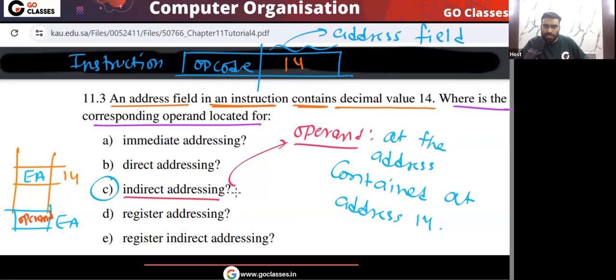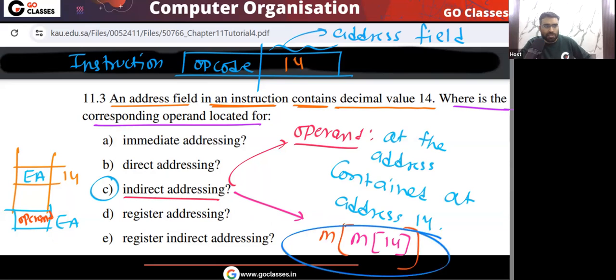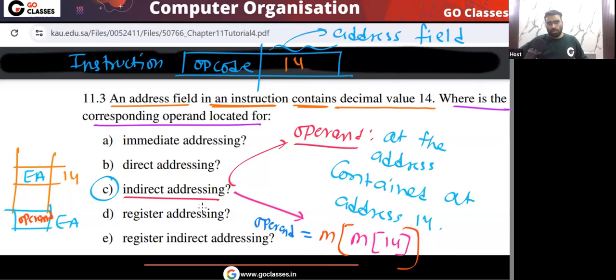Basically, you go to the memory at this address, then again go to the memory at that address, and that will be your operand. Go to the memory at location 14; whatever content you get, go again to the main memory at that location. You will find your operand.